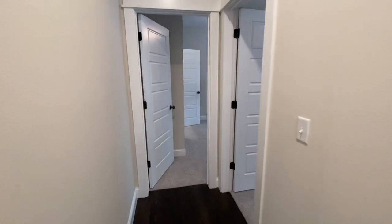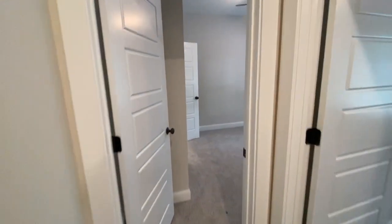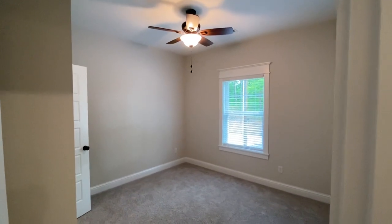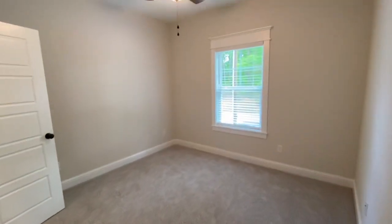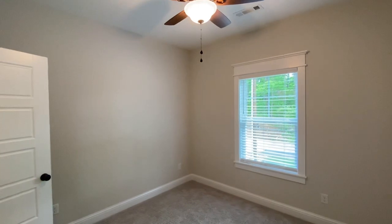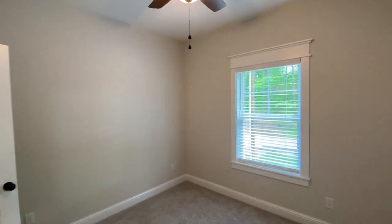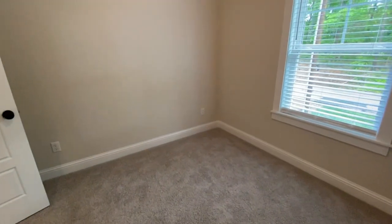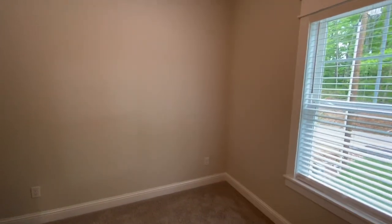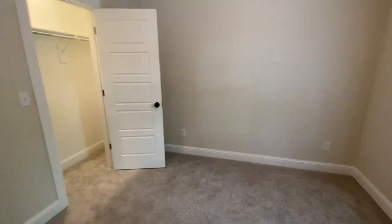There's the bathroom again. Coming down the hallway here, passing the master door. And then let's go to this far bedroom. And this bedroom, just like the other ones, has the ceiling fan and light. And then there's switches here on the wall to control that. And then this color on the walls is called eider white. It's kind of got a little bit of a brown tone, but yet some grays as well. And it pulls into this carpet. This carpet is not silver. I think it's chrome or along those lines. So in the pictures, it may not look the same.